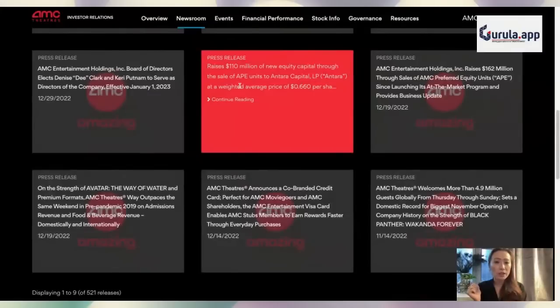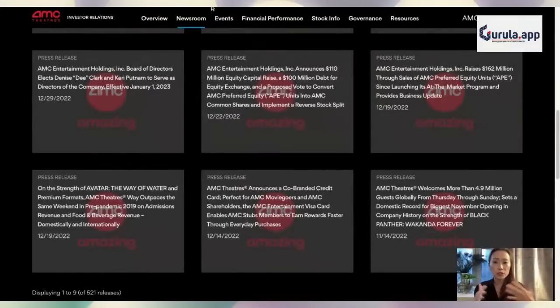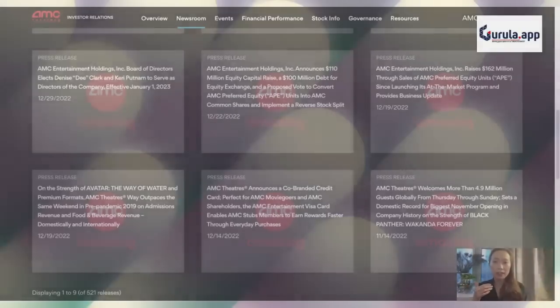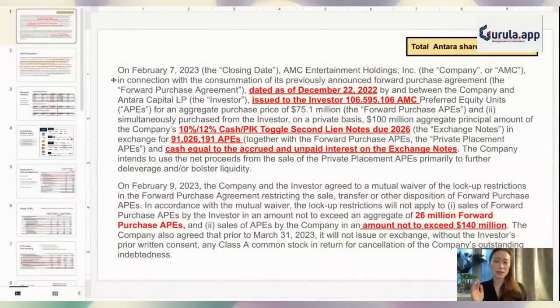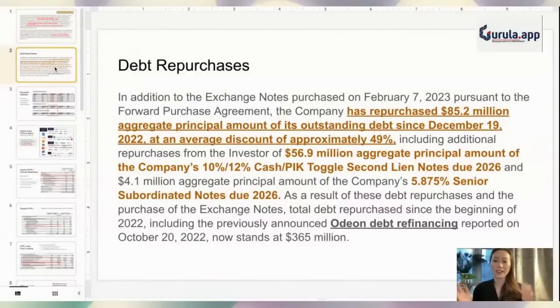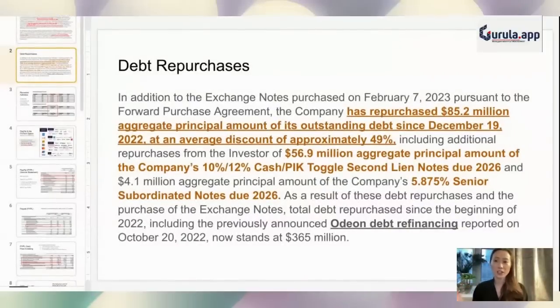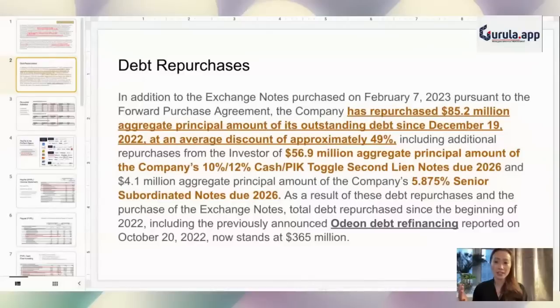Raises 110 million of new equity capital. And when you do that, you'll see that there's not anything crazy or gigantic going on. Now, where some people got very intense was this particular verbiage in the second paragraph of that document. And I really wanted to go through this because I can kind of understand where some of you just were like, I don't know what to do with that. And then some people told me that they saw some social media folks that were a little bit intense on this. And that's this verbiage here.